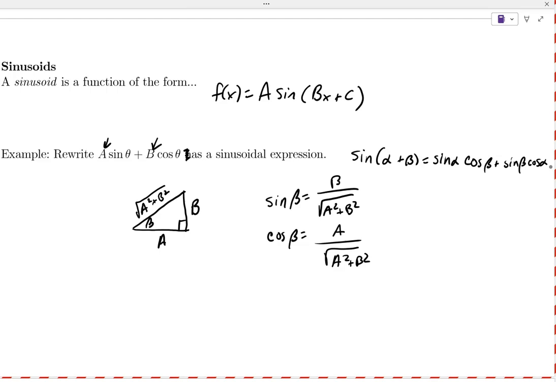Now, the reason why I created the triangle this way is that I want to see cosine of beta in the first term, and I want to see sine of beta in the second term. That's why I created it this way. But notice, in order to see sine beta and cosine beta using this right triangle, I don't just have an a and a b. I've got a over the square root of a squared plus b squared and b over the square root of a squared plus b squared, which I'm missing currently, correct? But I can get it in there.